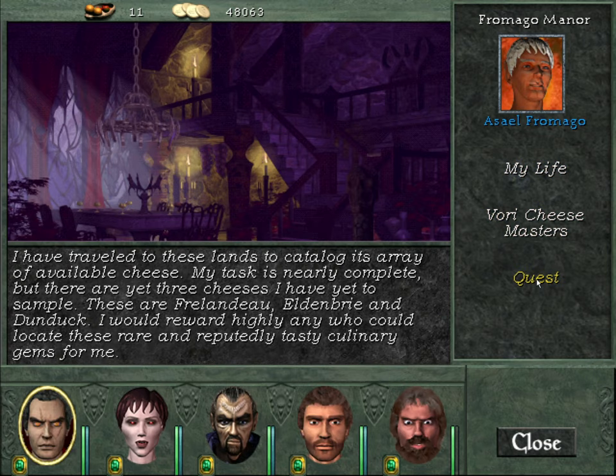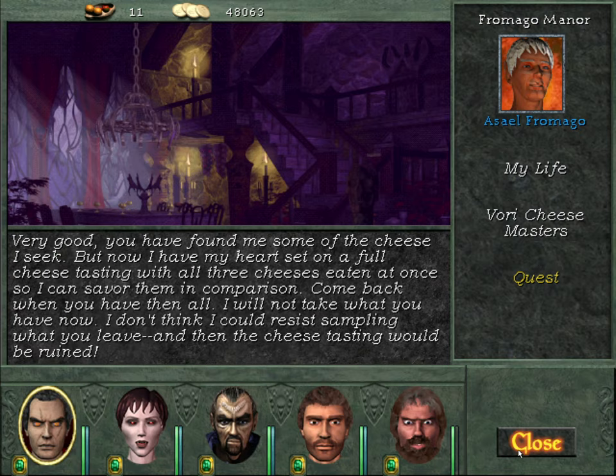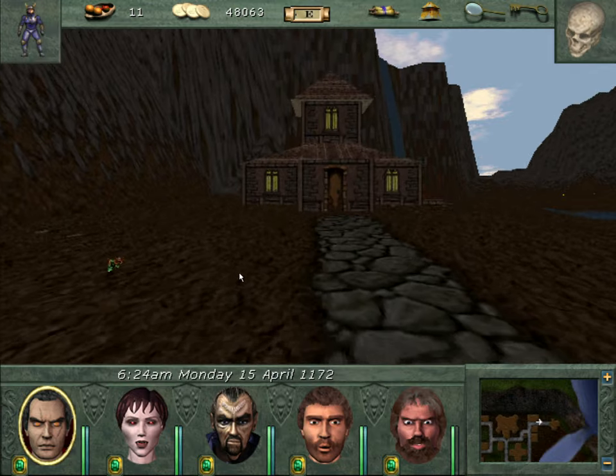I have traveled to these lands to catalog its array of available cheese. My task is nearly complete, but there are yet 3 cheeses I have yet to sample. There are cheese 1, cheese 2, and cheese 3. I would reward highly any who could locate these rare, tasty culinary gems for me. Hey, I've got one for you. Very good, you have one. You have found some.